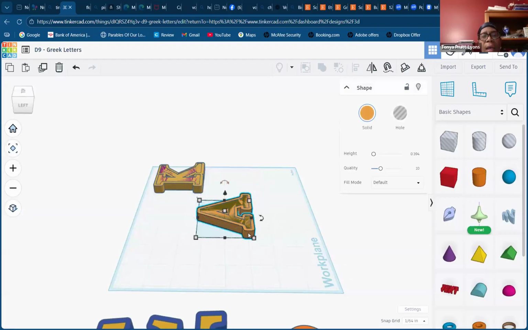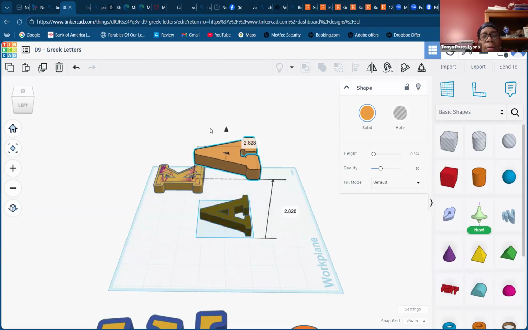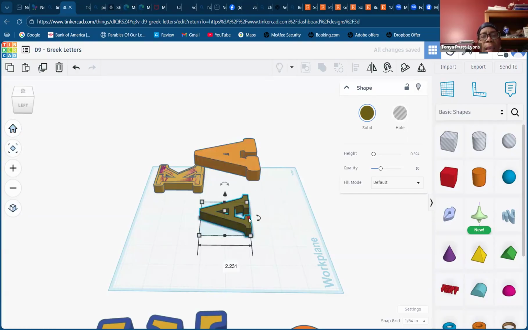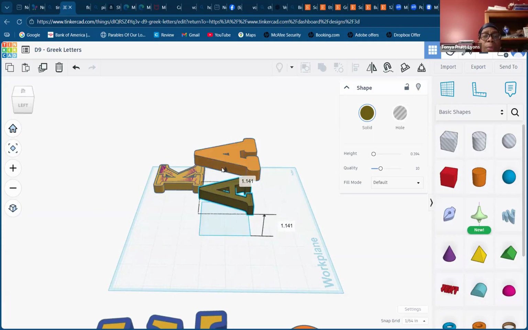You can see here if I click on the letter A on the offset, you get this little cone here. This cone, you can click on it and pull it up into the air. Okay, that brings it up off of the work plane. Okay, so now you can see the bottom layer that was embedded earlier. Now we have that layer. I can also bring it up off of the work plane.